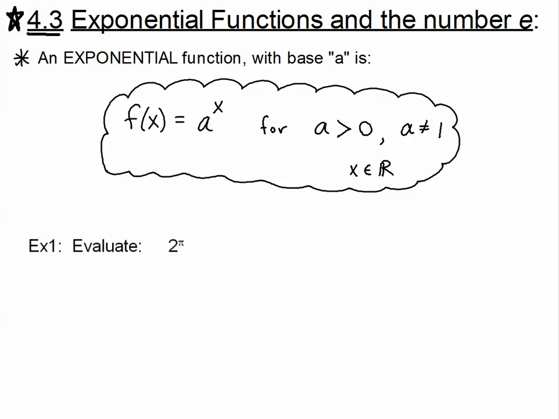So since we're talking about real number exponents, let's look at this first one just to make sure you know how to plug this into the calculator. 2 raised to the pi power. You go ahead and take out your calculator, and what we're going to need to do is use the caret button. The caret button is over there by the arrows. That will raise to any power that we want to. And in this case, when we're raising to the pi power, you have to press the second button and then the caret. Pi is hiding right above the little caret button.